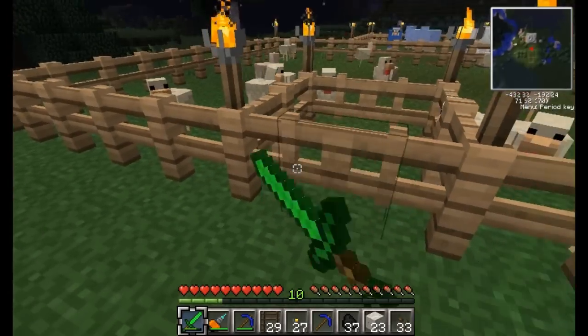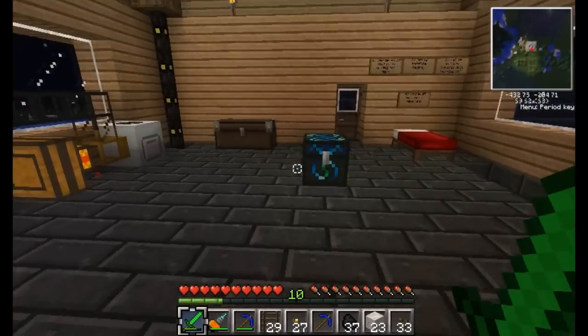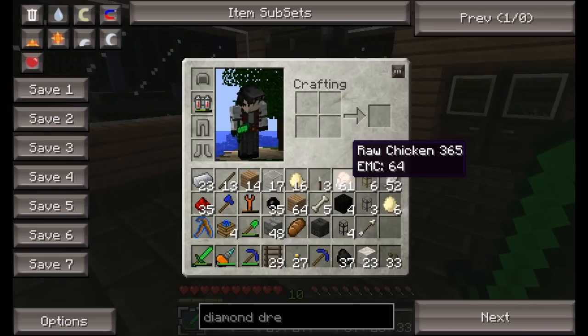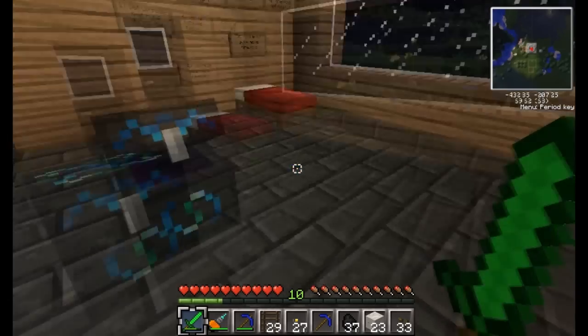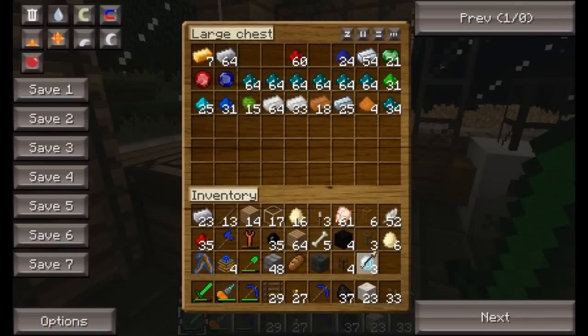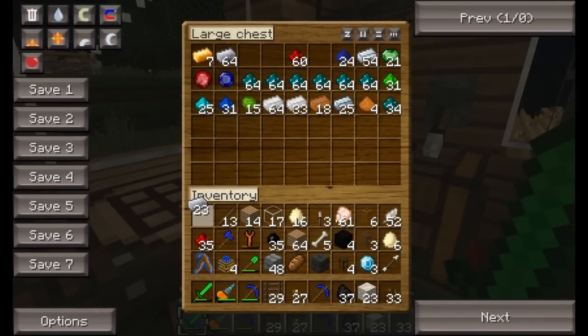But the bad news is, well, there was that lag spike. I'm gonna guess it was the chickens, just because, look at it. I just killed 61 chickens. That's insane. That is insane. It's absolutely blows the mind insane.